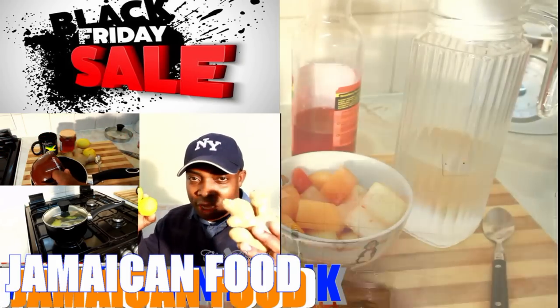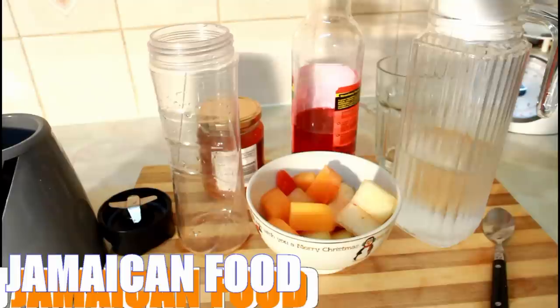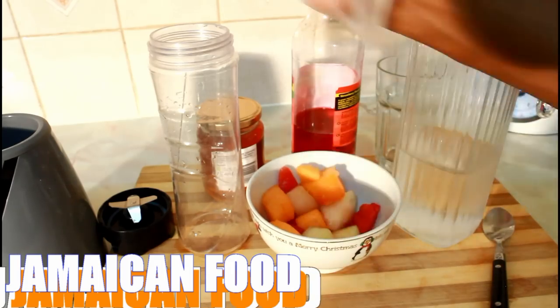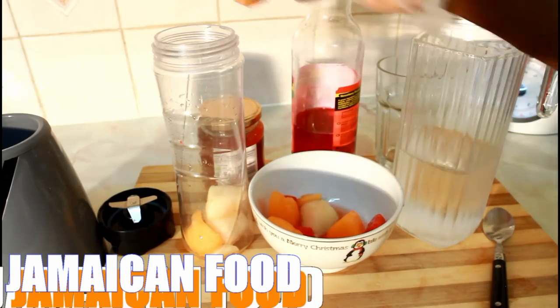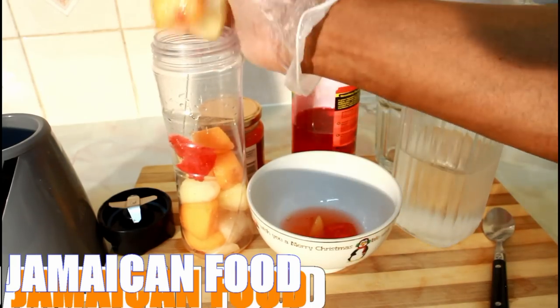Nice and lovely. As you can see, guys, I've got my melon right here. I have red melon, cantaloupe, and yellow melon also. So basically, I'm going to simply put everything inside of my smoothie blender like this. These three kinds of melon, you can get them in the local shop or supermarket, and you can make yourself a nice lovely drink like this.